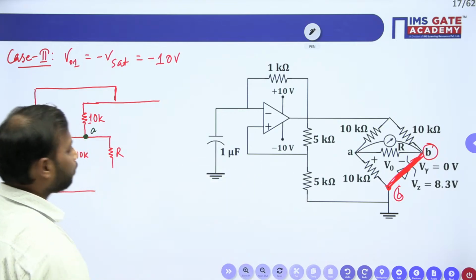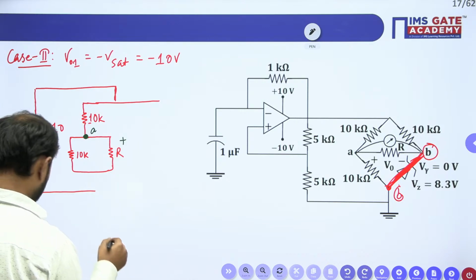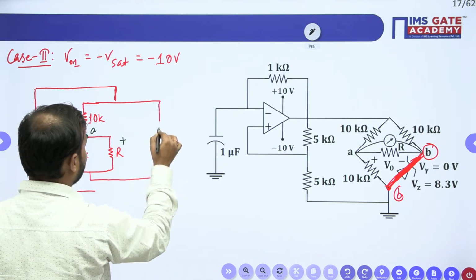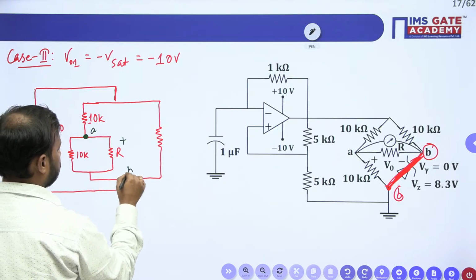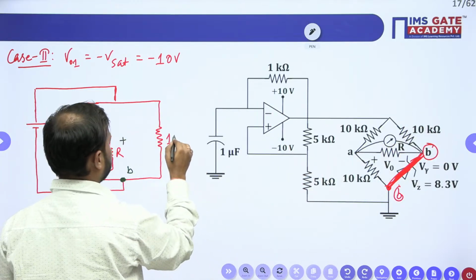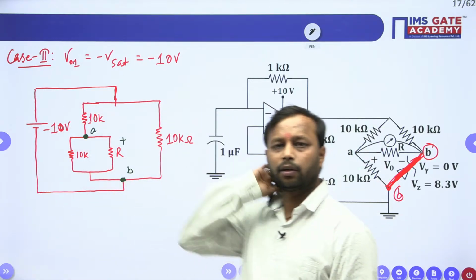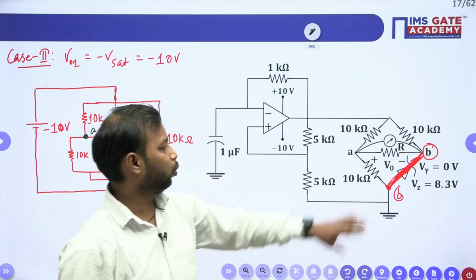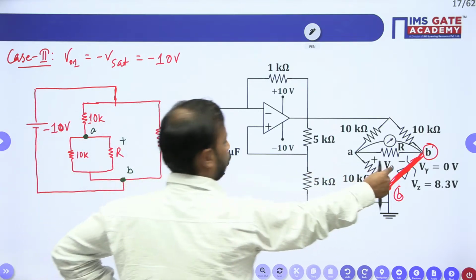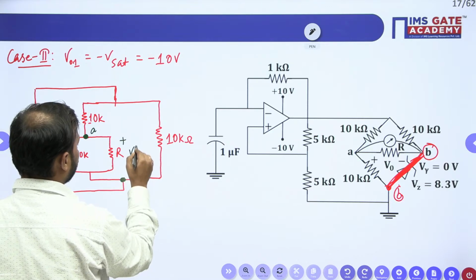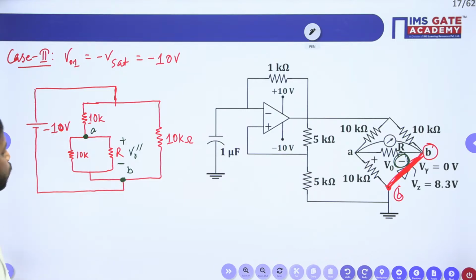All right. So with A we have a positive polarity and with B we have a negative polarity. So where will B come? B will come in parallel to all this combination. Okay. So this point is B and this is this value 10 kilo ohm. All right, do we have a doubt in this diagram? Please let me know. Rupesh, Saurav, do we have any doubt? This diagram and this diagram, both are same. All right. Now, we need to find the voltage V0. But for the case 2, let me take this voltage as V0 double dash. So this is plus and B will be negative. With B point, the negative is attached. Done.